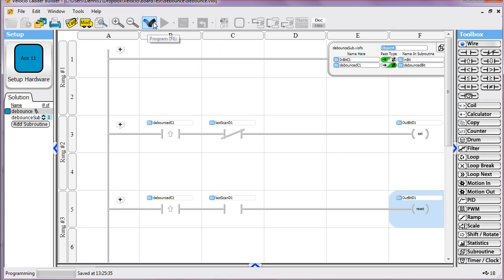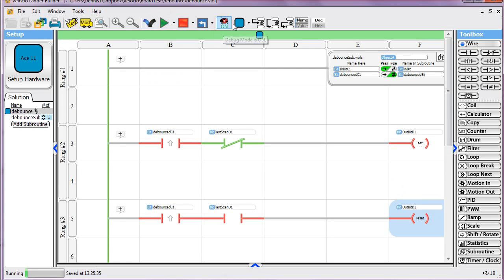I'll run it quickly here, and you can watch. The rising edge is going to happen too quickly, but you'll see as I push the button, and I'll do that towards the speaker so you can kind of hear it, you'll see that the output changes each time I push it, and it works just like you're wanting. So I'll go ahead and send you the files as well as this video.